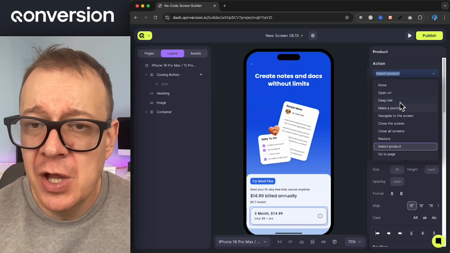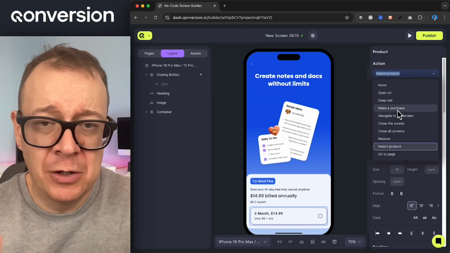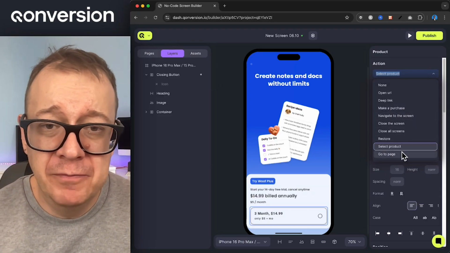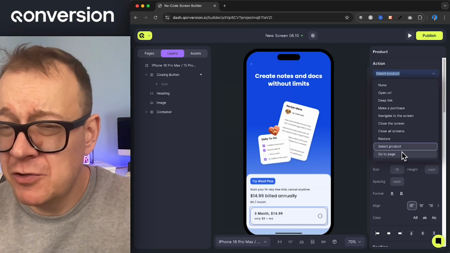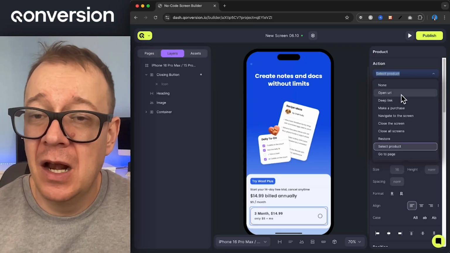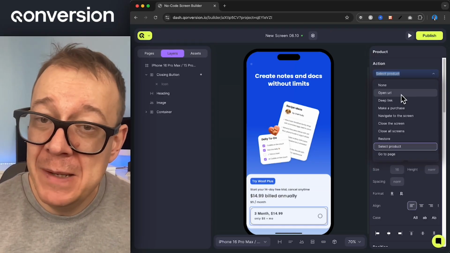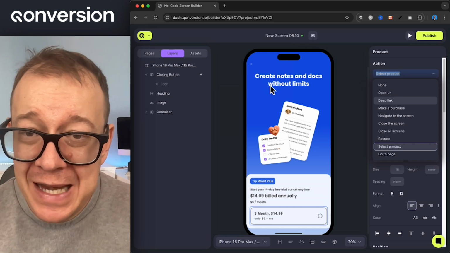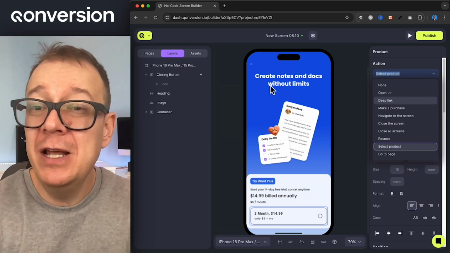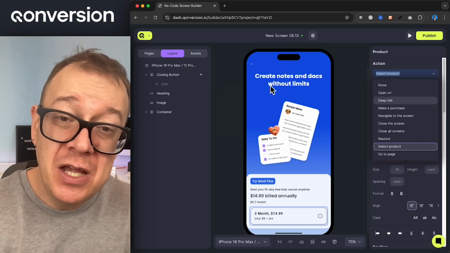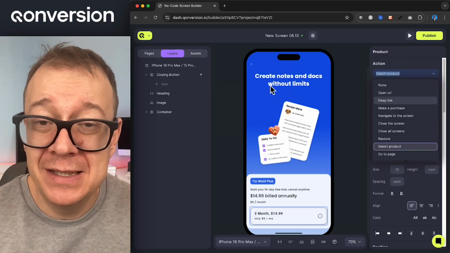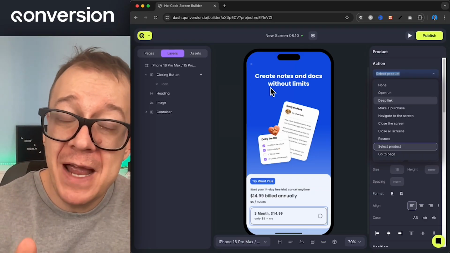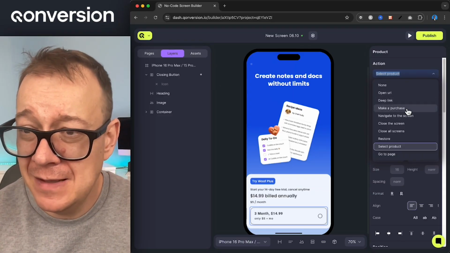The types of actions include purchase actions, like select a product, make a purchase, restore a purchase, navigation actions, like go to a specific screen, close a screen or flow, and external actions like opening a URL or triggering a deep link for integrations. Here's the beauty. You can reconfigure products later on directly in the builder without updating your app on the App Store. That means you can adjust offers, trials, or pricing dynamically. By the way, iOS external payments are also available. Stripe is live and Paddle is coming soon. Let's select Make a Purchase.